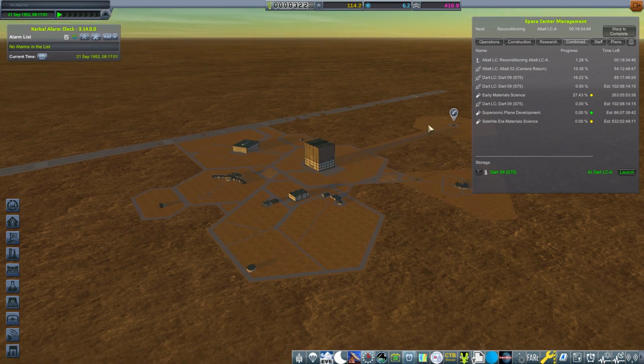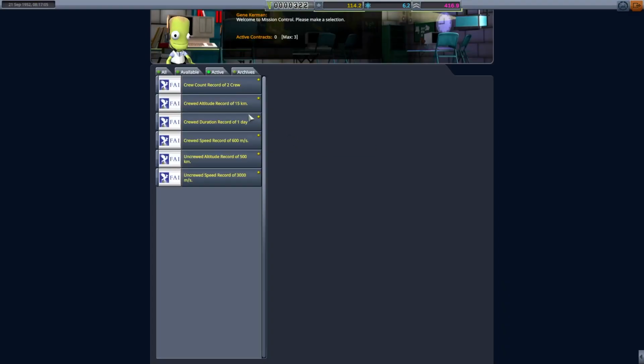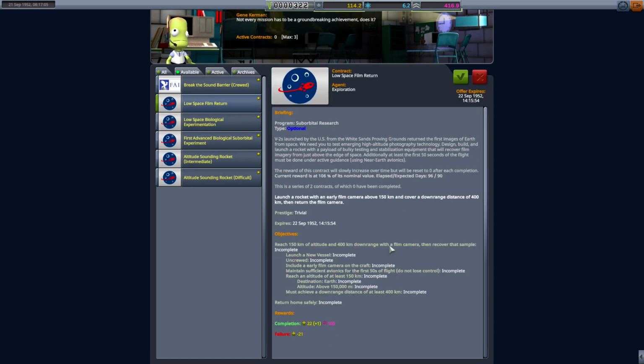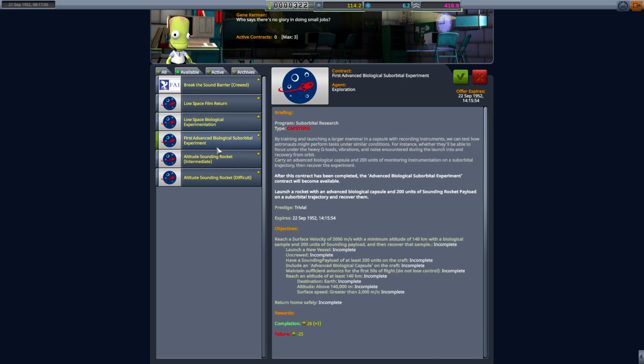We've got the dart to do. I am going to do that, I think. Yeah, we'll go do that. Let's do that quickly. So the dart, you can see, we can actually check. This is now up to 96 days. You see, look at that, 105 on that and 22 on that. It's lovely. This one is only just started, but again, it's going to be 75 units to 120. We can do that, I think, with the craft we've got quite easily. I think it's got 75 units on it. I'll have to check. And then we've now got the first advanced biological.